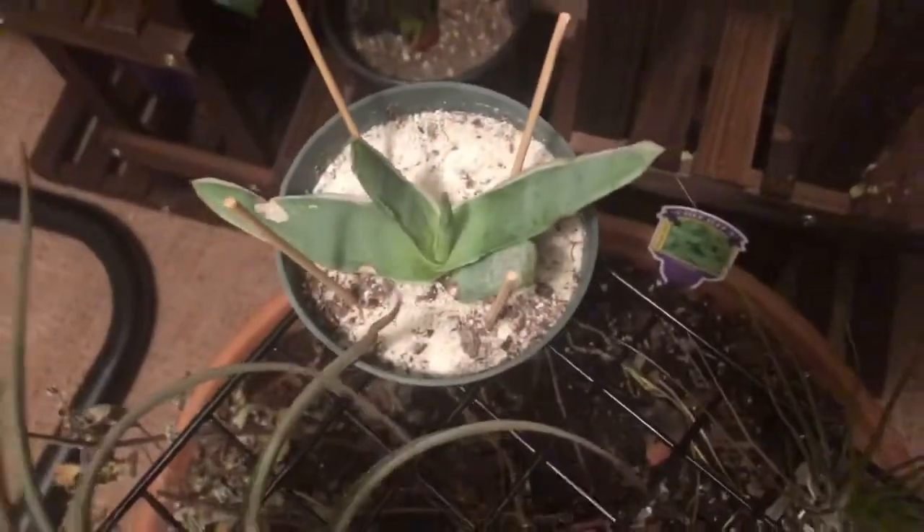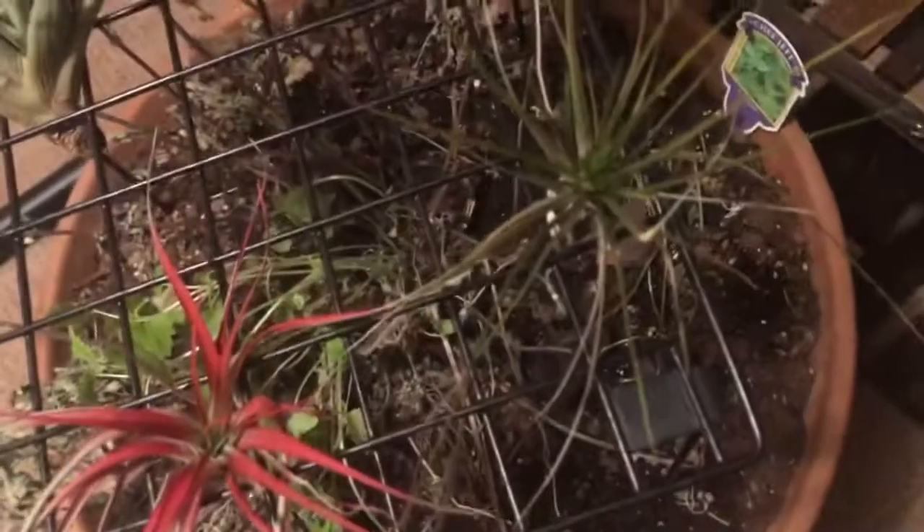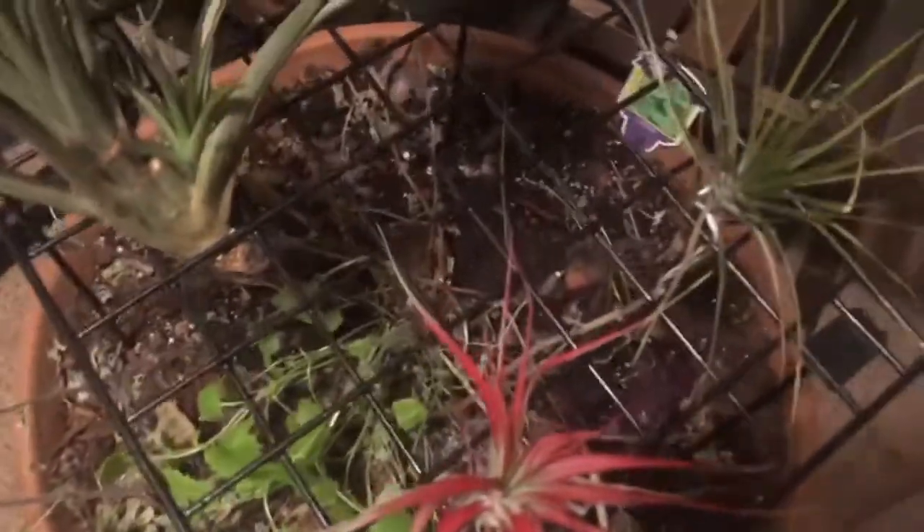Here is one of my aloes from my aloe collection video — you can go and try to identify it if you want. I forget right now; I think it's Coral Bell aloe. There's my catnip plant — my cat has actually gotten into it. Here is my Monstera Deliciosa. Bird of Paradise.